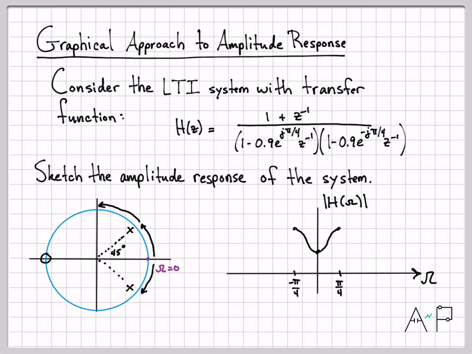Let's keep walking around the unit circle. If I keep walking over to this point, that's the point pi over 2. I've rotated 90 degrees. So I'm out here somewhere now. And you can see what's happening. As I move past that pole, the distance between this point and this point is getting bigger. So my denominator terms are getting bigger.